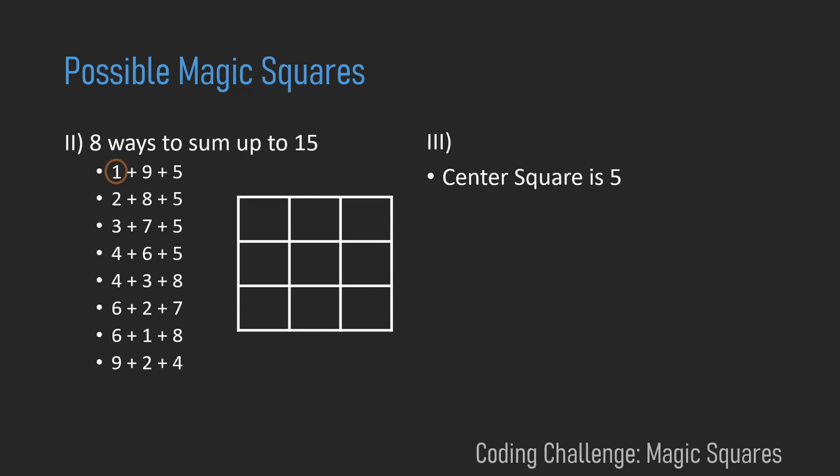Now when we count the ones, for example, we see two ones. So in every magic square, the 1 has to be in two sums. And when you look at a magic square, you can see that every edge is part of two sums. So we now have the discovery that 1 has to be an edge.